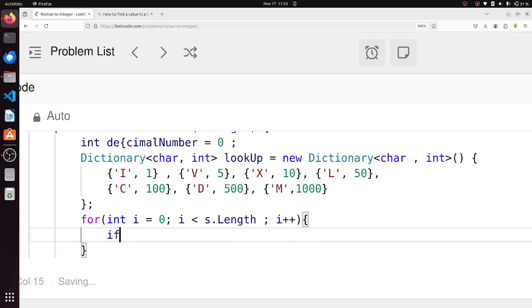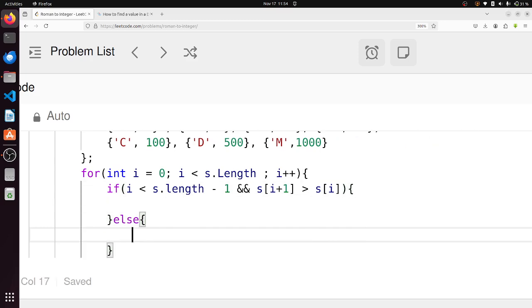I'm going to first of all check that we are not on the last index, length minus 1, and that the element ahead, which is the special case, is greater than the element we are on. If so, we do this, else we do that.